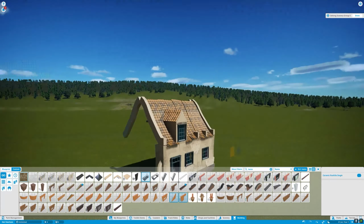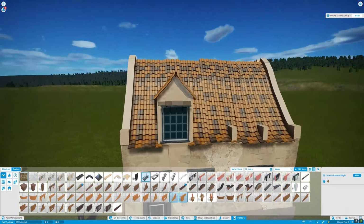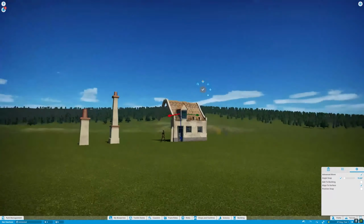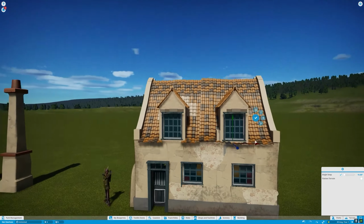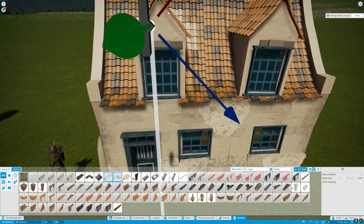Also, if you have any ideas what to do with this type of buildings, let me know, because well, yeah, I'm thinking about doing a park area or a dark ride or something. And yeah, I just want to get as much inspiration as possible, so I'm not quite sure what the theme is going to be. I was thinking, oh, maybe something in the winter time, a city, but we'll see.